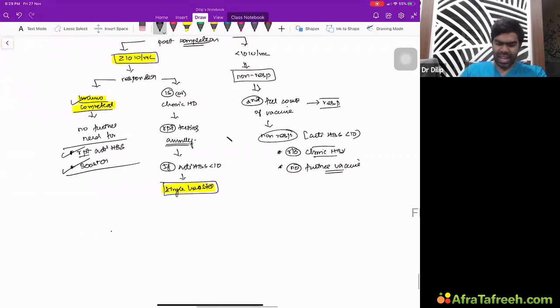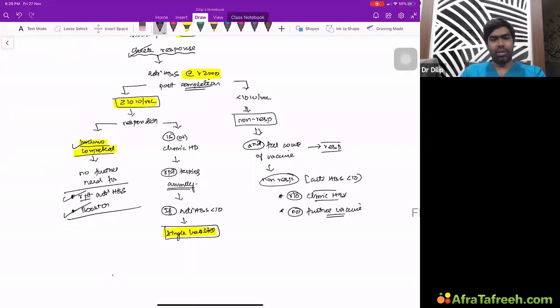So here is the latest idea about vaccination. Remember, the first thing you need to know is, for the general public, vaccinate and send them off. That's all. No need to check anti-HBs because the vaccine is effective in more than 95%. Checking only wastes resources. The second point is, if you're a healthcare worker or a patient with risk of immunosuppression, like hemodialysis or HIV or chemotherapy, then you can check anti-HBs. That's the only reason why you check anti-HBs. If you have checked anti-HBs and it's more than 10, you have proved immunity.